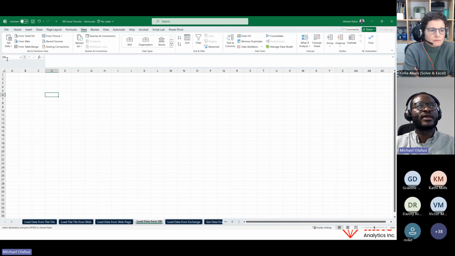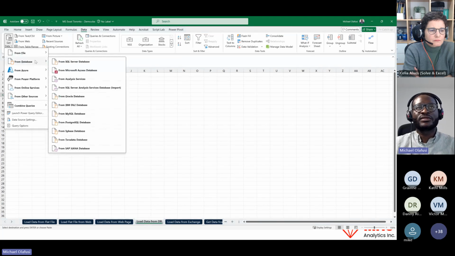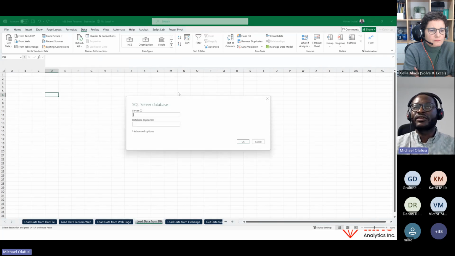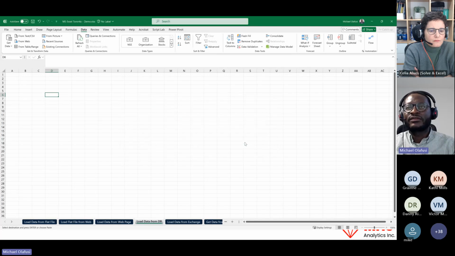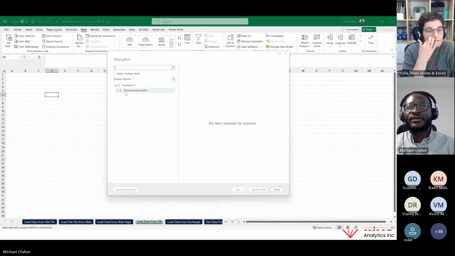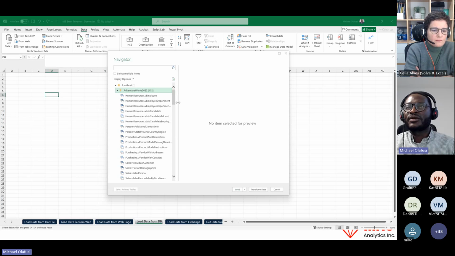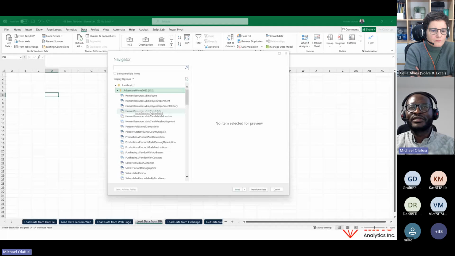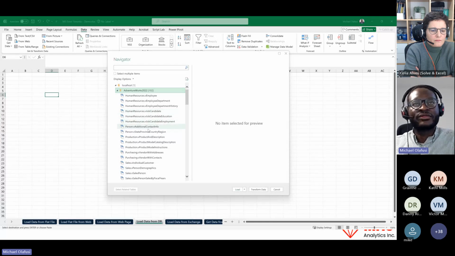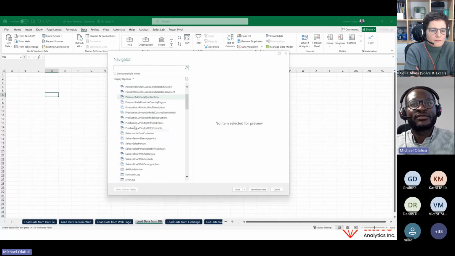So I'm going to demonstrate how very easy it is to connect also to a DB. I'm going to connect to a SQL Server DB, one that I have set up on my own device here. And once I put the server address, it loads. If not for the issue I ran into with my Azure SQL DB, I could have also demonstrated that, but one time a lot of people were trying to access it, and I decided, let me just use my local DB for demonstrations these days.